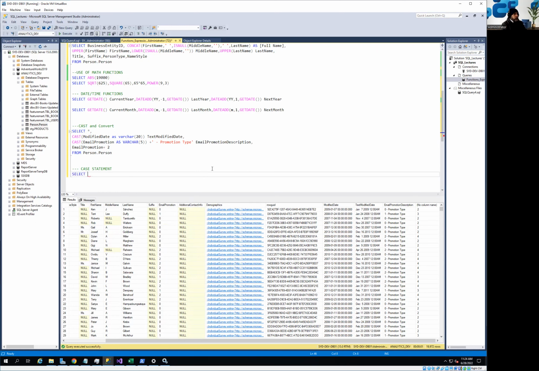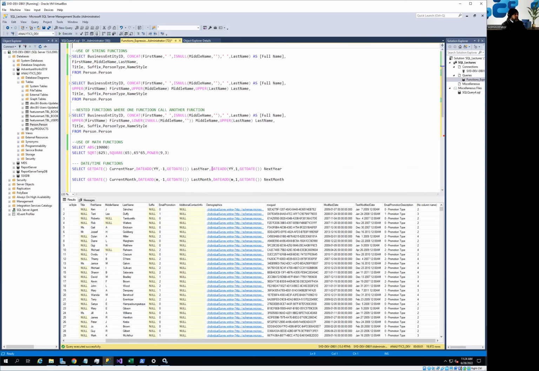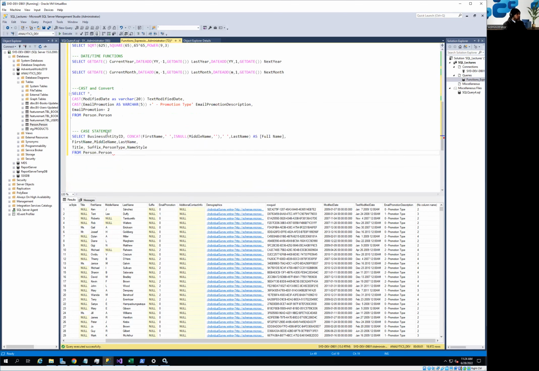What we are going to do now is grab my first query. I think that's the better one here. I'm just going to use it. All right, but this time I'm going to use my email promotion, because let me first show you the output of my table.